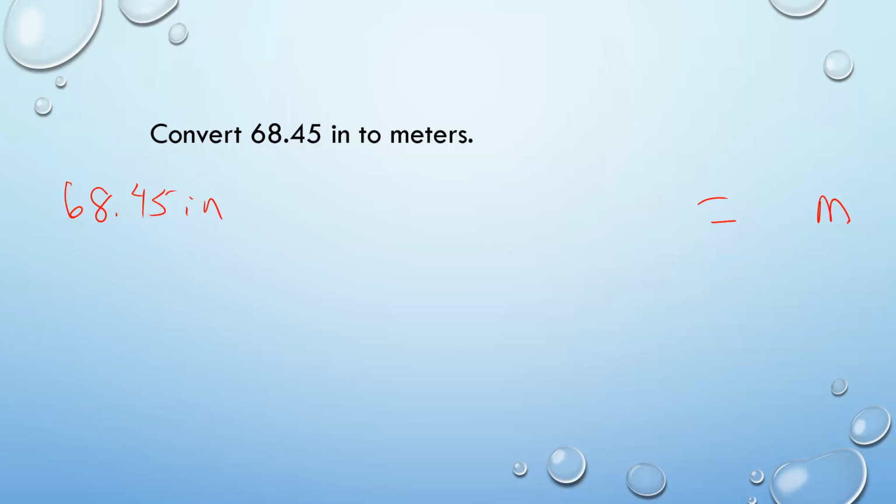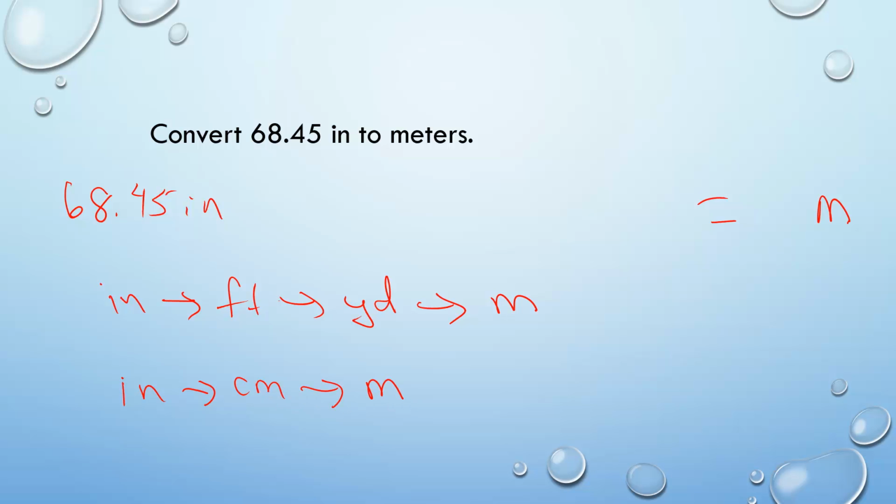One plan is to go from inches to feet, feet to yards, and yards to meters. All these conversion factors can be found on that blue sheet. But what if we take a slightly different approach and go inches to centimeters and then centimeters to meters? It's a simpler plan. We're leaving out an extra step. So why not make life easier on ourselves? Choose a plan that seems to work and that will be more simple.